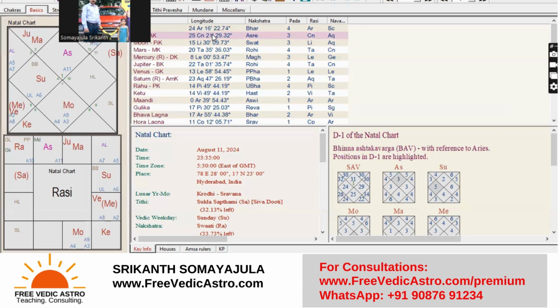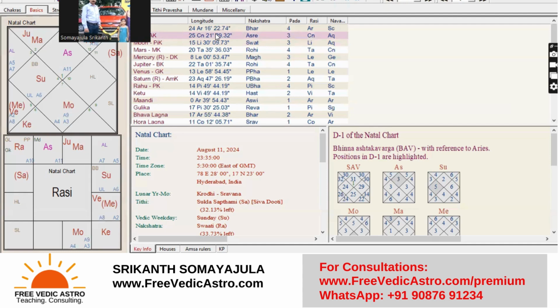I'm not very familiar with this kind of horoscope, so you have to tell me if I'm going somewhere wrong. If the fifth lord is not Sun, then you have to tell me that. Don't think I'm an expert in either of these charts. I don't use these charts often. I use the East Indian chart. So as far as I know, this is Leo, and the Lord of Leo is Sun.